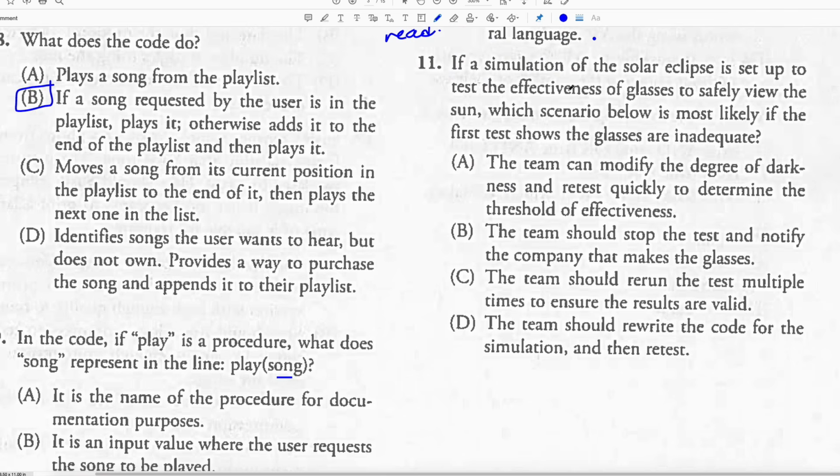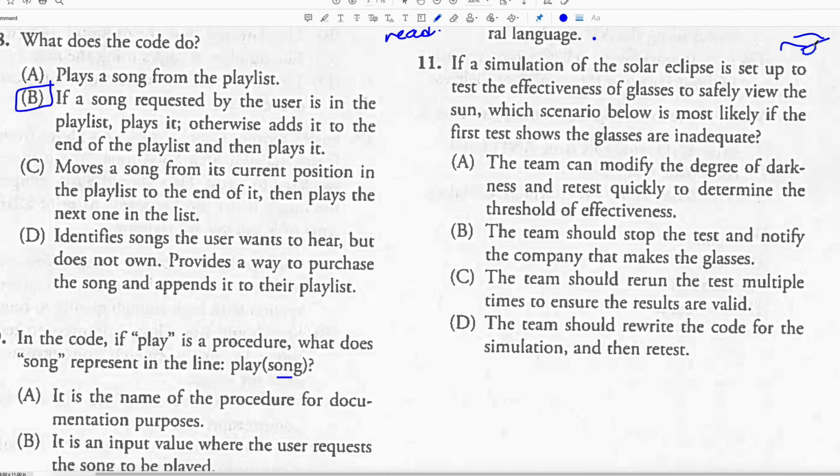Okay, number 11, if a simulation of the solar eclipse is set up to test the effectiveness of glasses to safely view the sun, which scenario below is most likely if the first test shows the glasses to be inadequate? Okay, so we've got a simulation of a solar eclipse that's really testing if glasses are good, right?